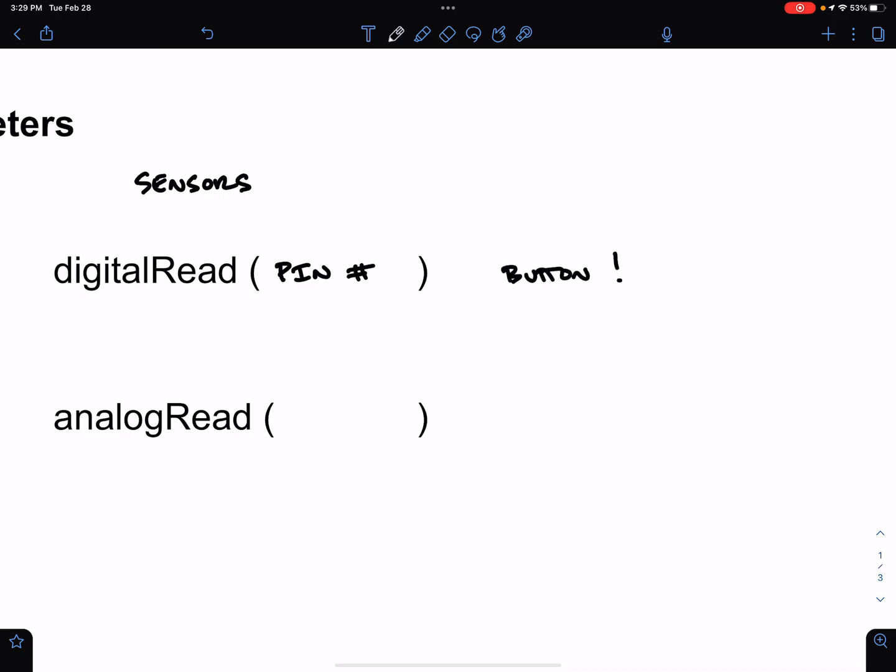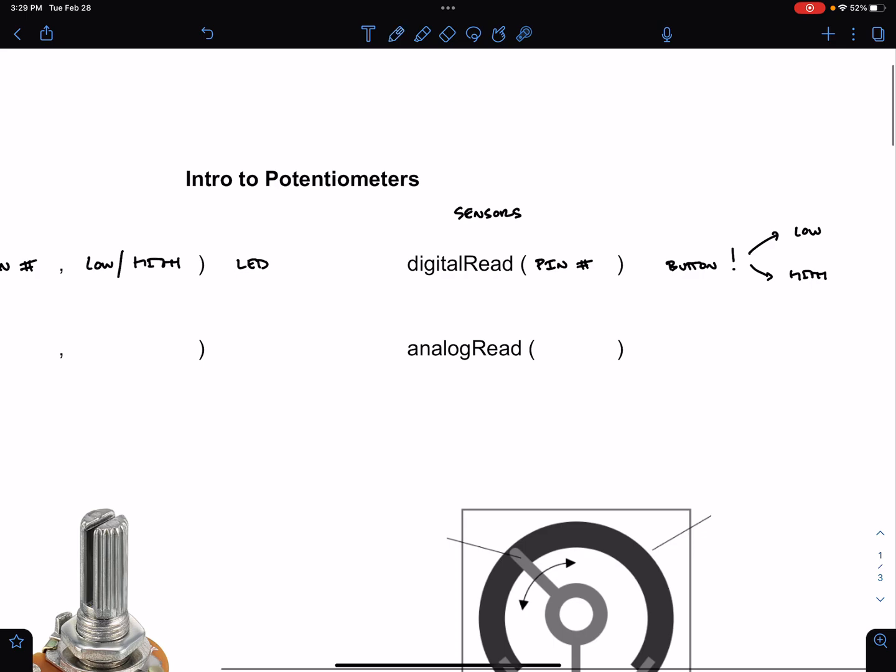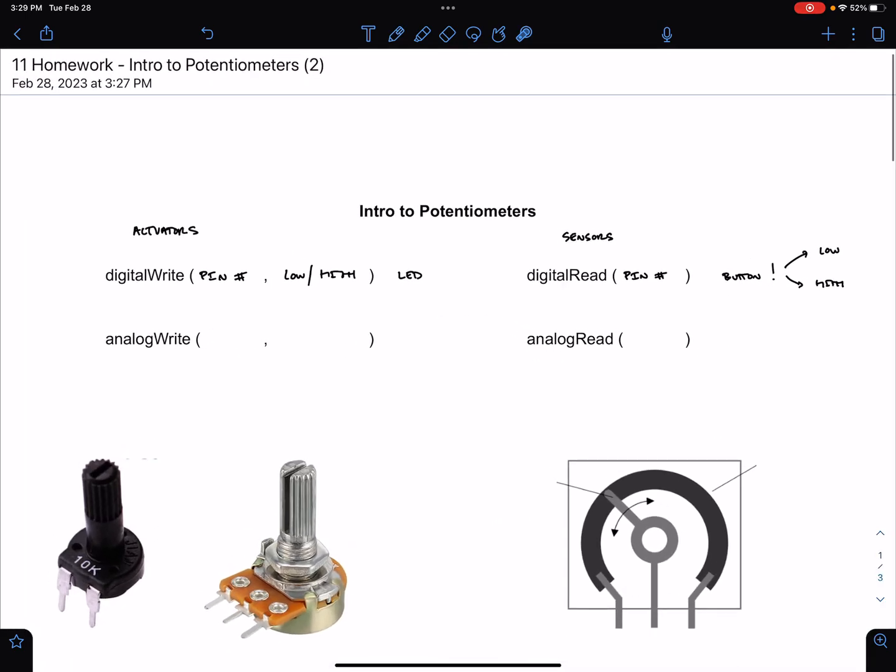So the button can read two values, either low or high. And so that's why these are digital functions. They can store two values, either low or high, on or off, 1 or 0.